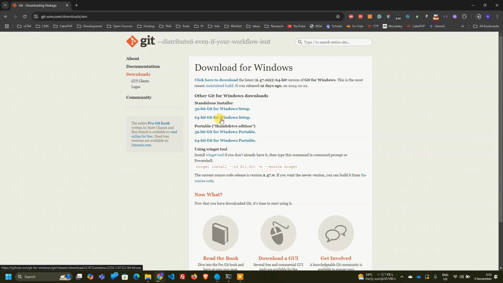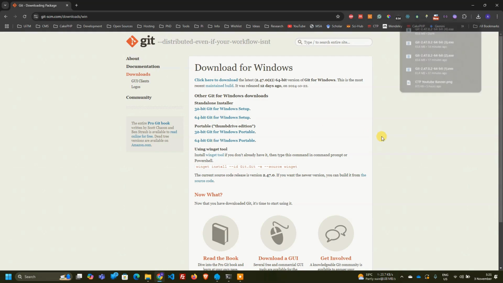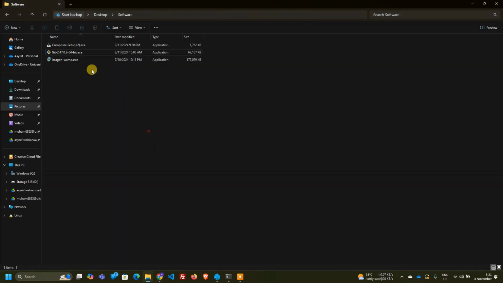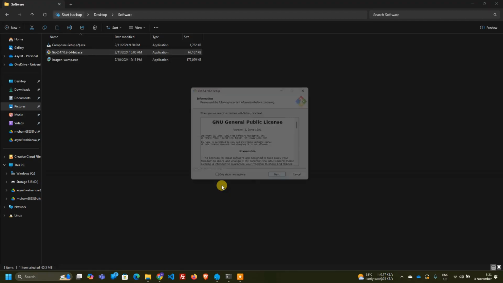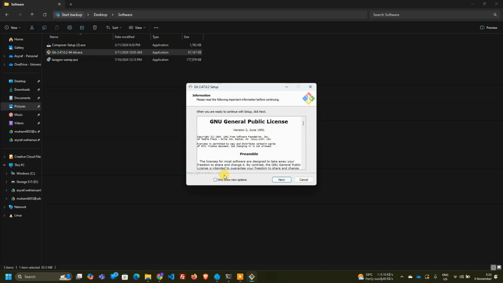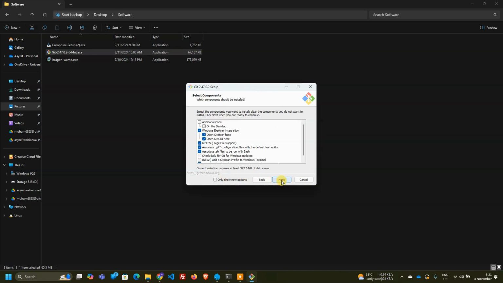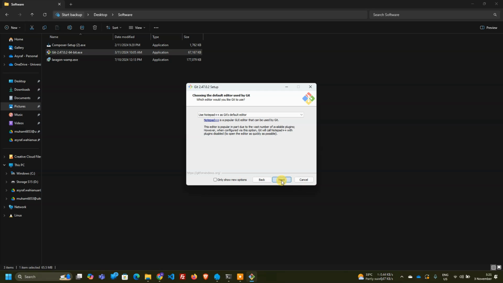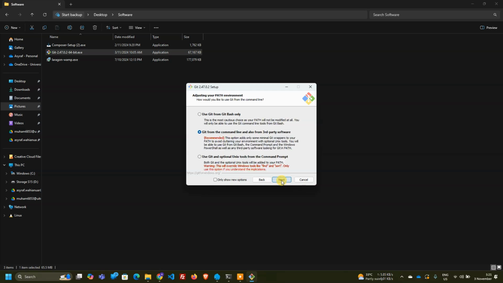Once the installer has been successfully downloaded to your computer, you can execute the installer by double clicking it and clicking yes for UAC, then just follow the on-screen instructions. Click next, next again. I'm using Notepad as the editor.